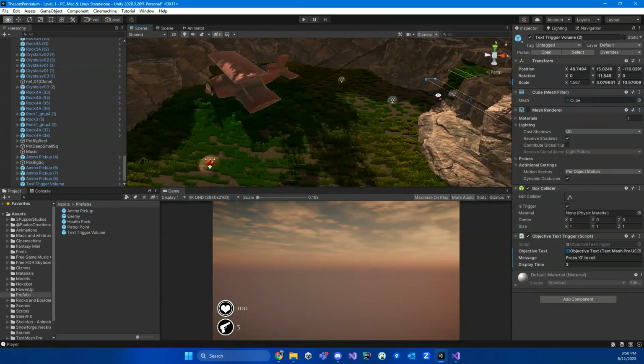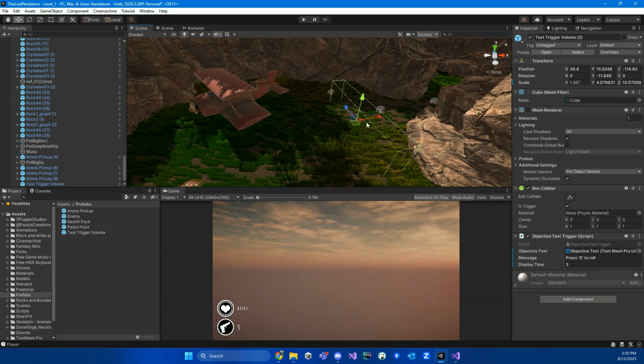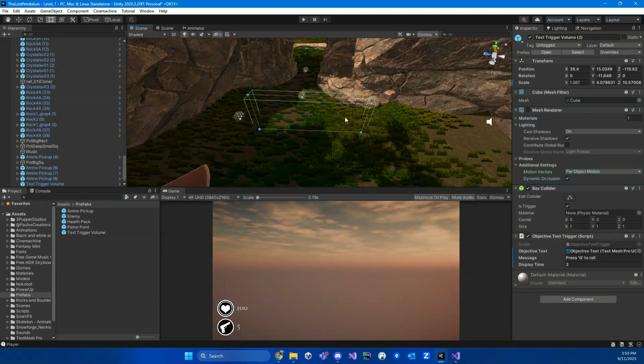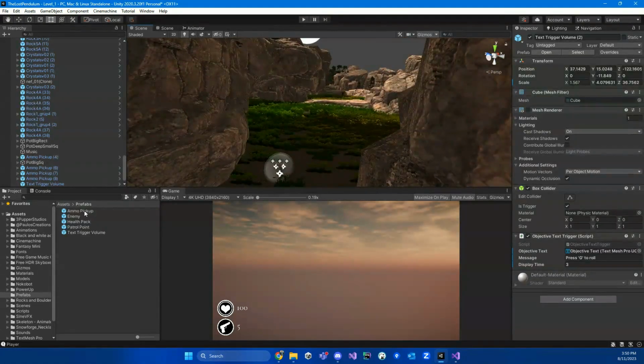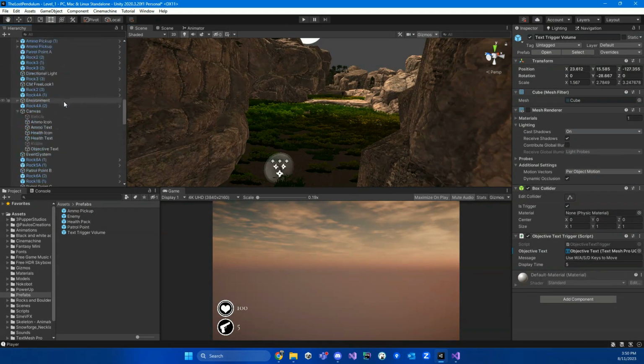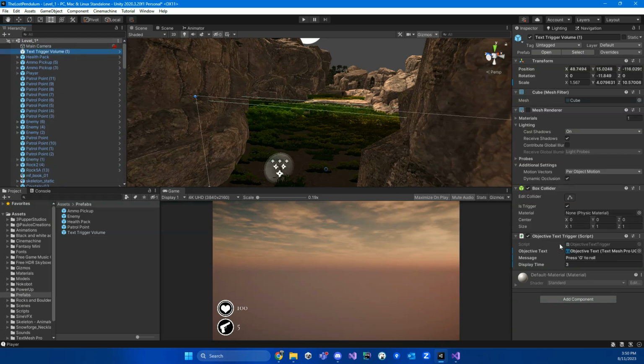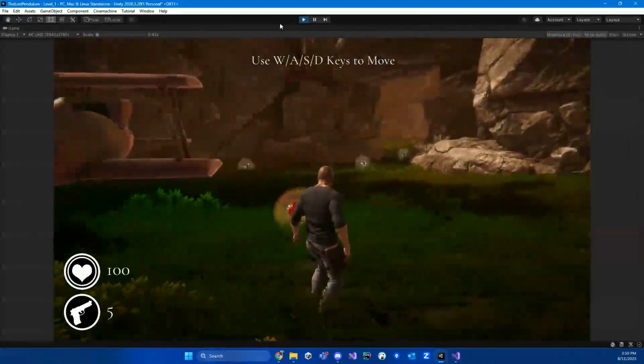It's over here. So I'm going to duplicate this, move it over here, kind of make it a choke point as well. So I'm just going to drag that over here so that the player can't miss it. And this instruction will be press G to roll, but this instruction will be, where is that? It's at the top. This instruction will be right click to aim, left click to shoot, right? And then I'm gonna make it 5 seconds. With that, guys, they should have a proper idea of what to do during this combat sequence.